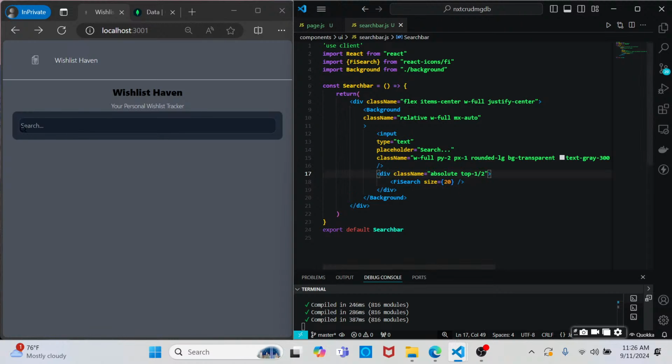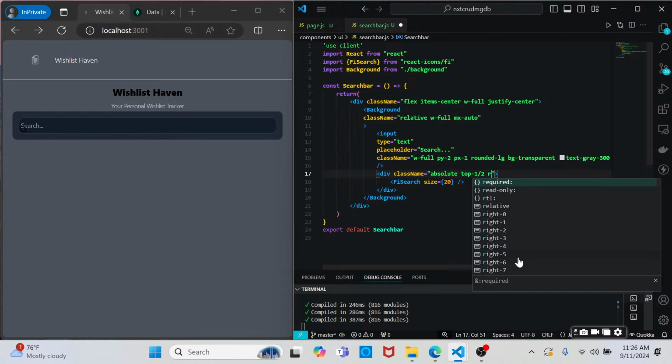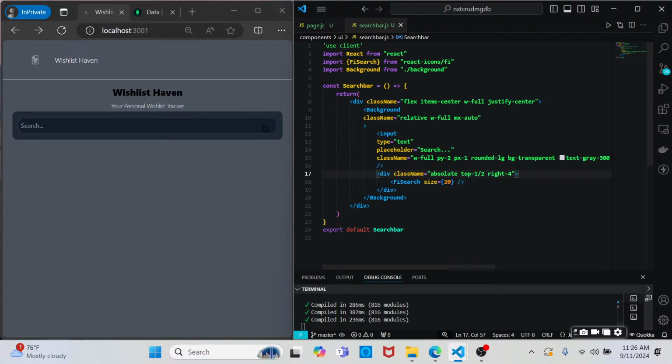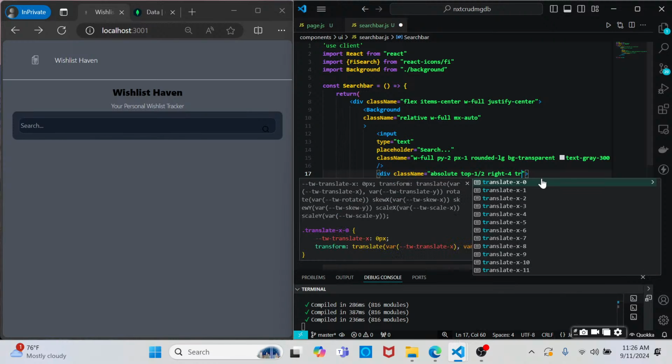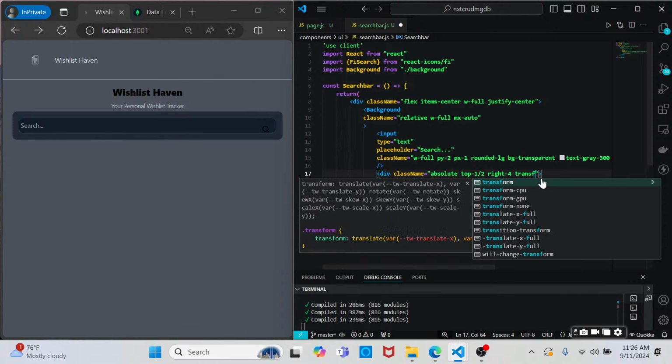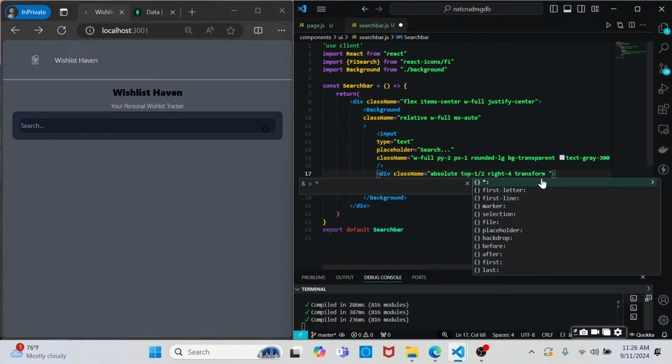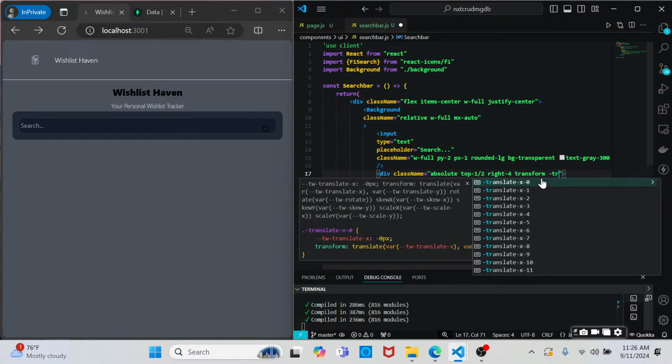So now let's change it up or style it a little bit. Let's set the right to 4. That's where we want the position to be. You see it there. And we'll go transform, translate, and the translate will be on the Y. I'm going to type it in a little more.